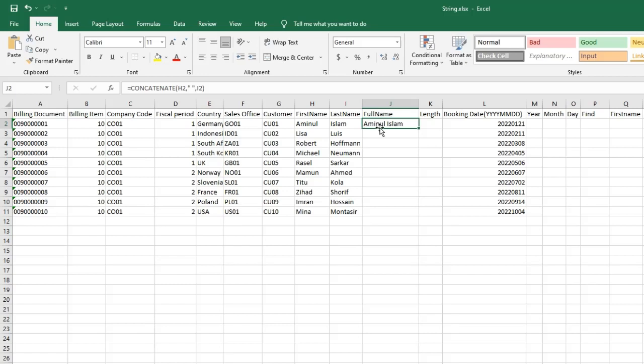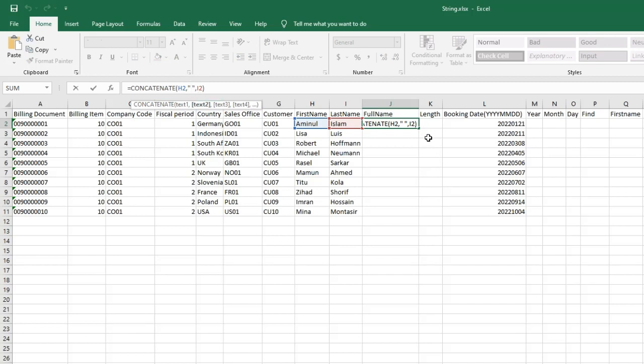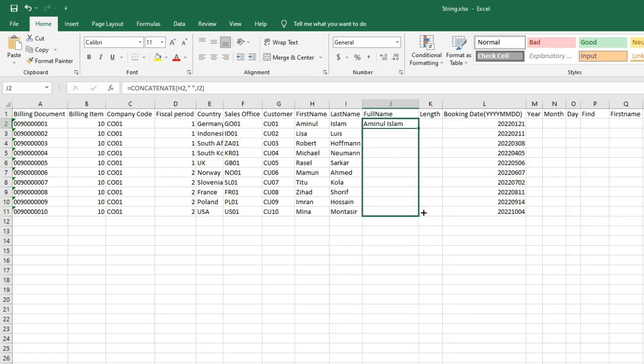Then here we will see that it concatenates these first two strings, Aminul Islam, and in between there is a space that I mentioned inside the double quotation. Then if we just drag it down, it will come for all.